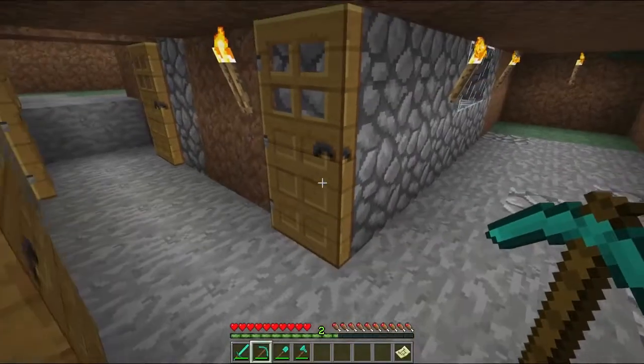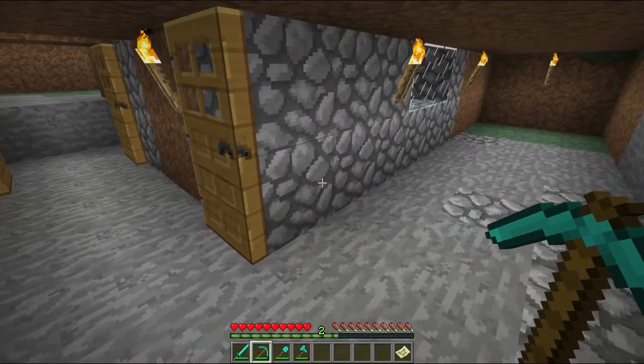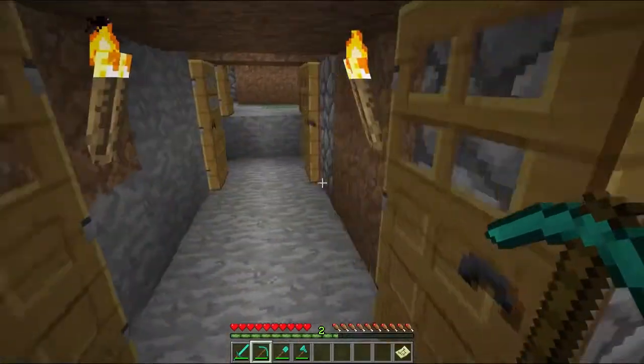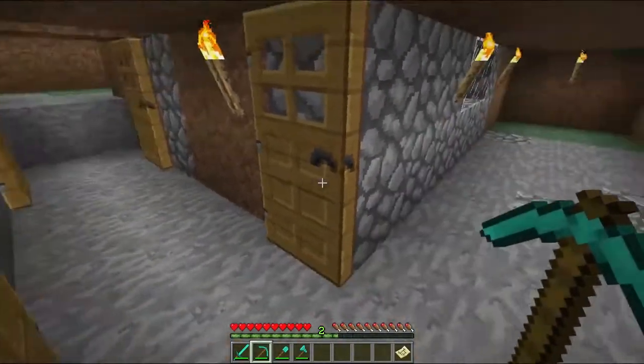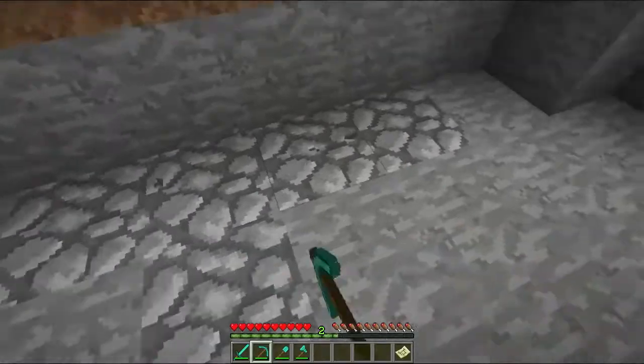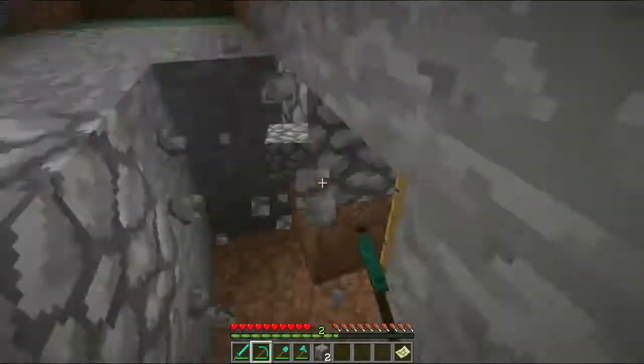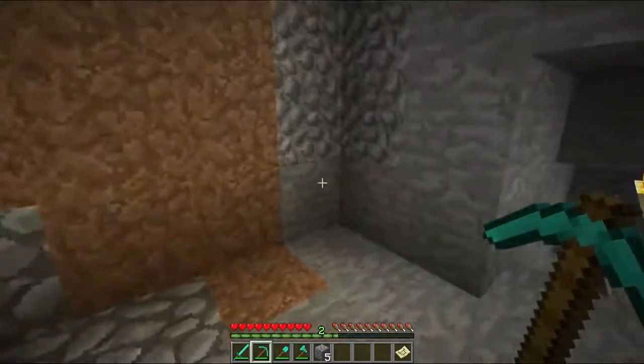Now, I don't know why I put 2 doors. I think it was because this was all dark and there were some magical skellies, and I just wanted to be safe. But then I dug down to here. As you can see, it's still sort of here, and I put a door there.